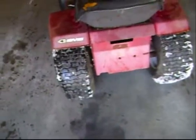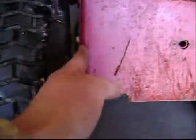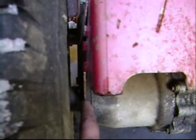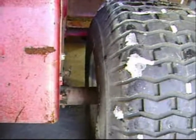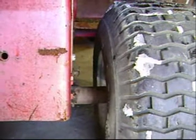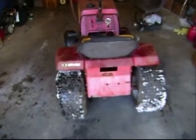And that particular transmission, the way it mounted up, the only way at the time I could mount it, I had to move the transmission as far over as I could to this side of the frame, and the mounting bracket is right here. And that was as far over to the left as I could get it. It's not a substantial gap difference. I really don't think it affects handling. If anything, it makes it a little better because most lawnmower races are left corners. So you got a little more stability out to the right-hand side.